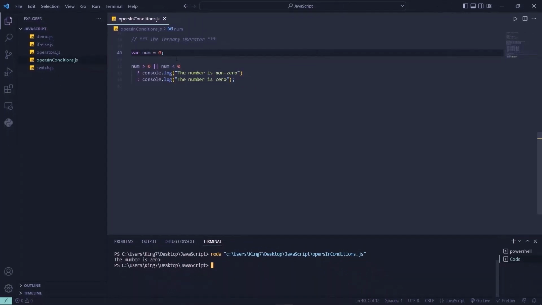Anyways, that was all about operators in the conditional statement, and that also brings us to the end of this section. Starting from the next section, we are going to be focusing on loops. This section is all about loops. Now loops are very crucial as they are such a piece of code which repeats itself. Basically, it saves the time of the developer, and it also saves the memory of the program that you're going to develop. So let's get started with loops in JavaScript.